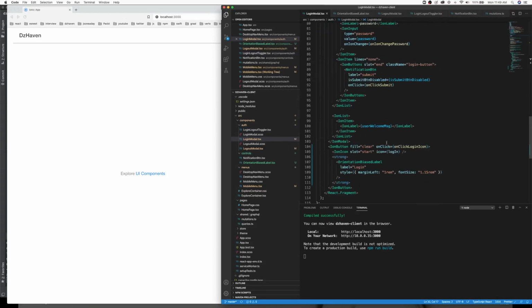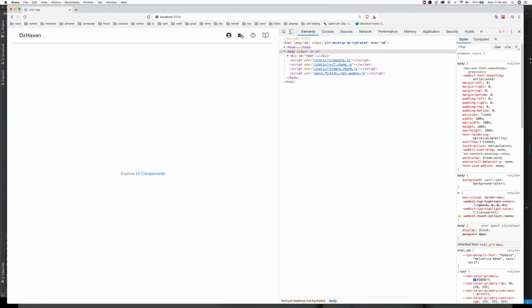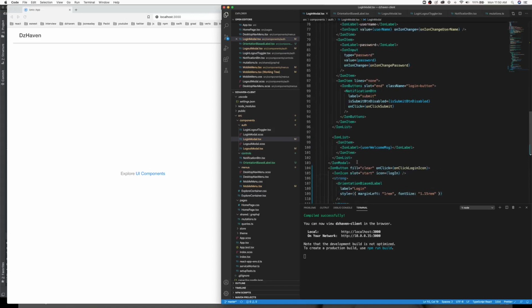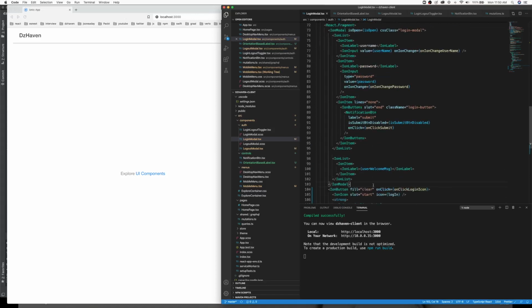Another sort of interesting thing is if you look at the login icon, you can see that the icon is right here, but the entire component has the modal with the username and password inputs as well.